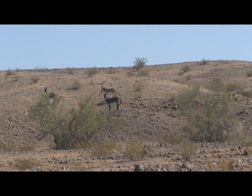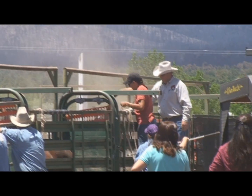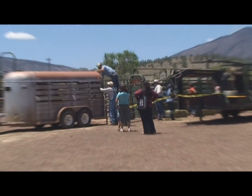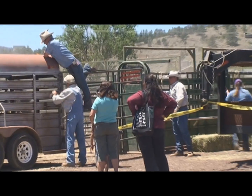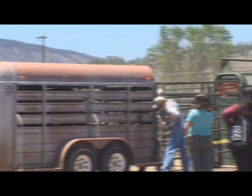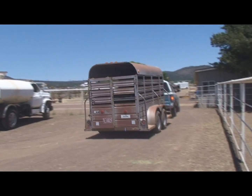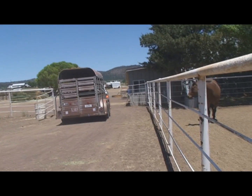We ask them to bring a halter and a lead rope if they want them on. We've had some that don't like to put those on. We'll load them in their trailer and they can take them home. But the lead rope, for somebody that just has a 20 foot by 20 foot pen, once the horse gets settled a little bit, is the easiest way for you to get hold of it and start getting its confidence and getting up to it.